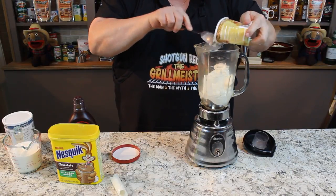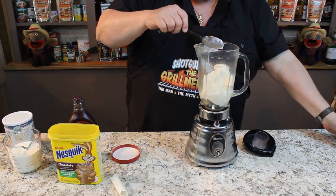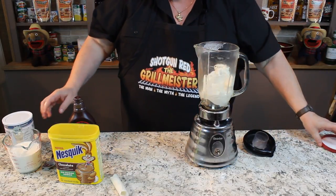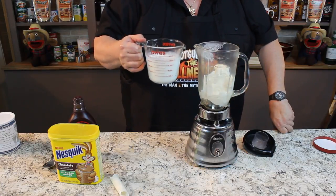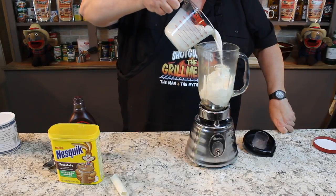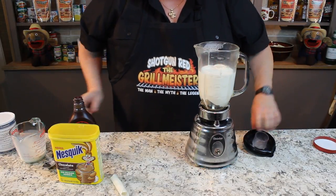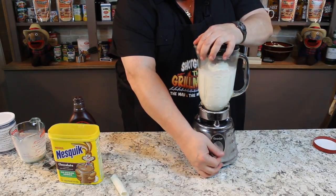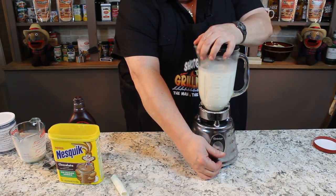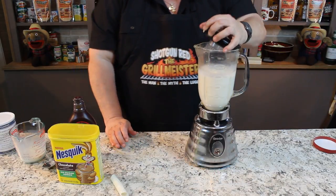So I got a 14 ounce container of vanilla ice cream, and you can use any kind of vanilla. It doesn't have to be vanilla bean. I just happen to use that. And I have 1.5 cups of milk. Now you can use 2% or whole milk. Just kind of stay away from skim milk and 1%. You might as well have something delicious, but I'm going to pour almost all of it in there. Save about 1/4 to 1/2 cup. Then I'm going to pulse this for a second. See, and it's kind of thickening up. And at this point, you have a vanilla shake.